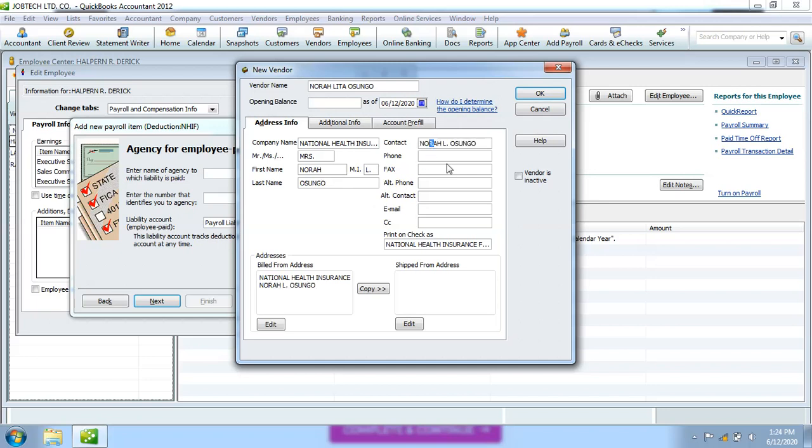Contact info, our name appears, and that's it. Then phone number, let's give the code, and then the phone number, let's say it's 724963586. That is a phone number. And then we don't have an alternative phone number. We have email with Nora.